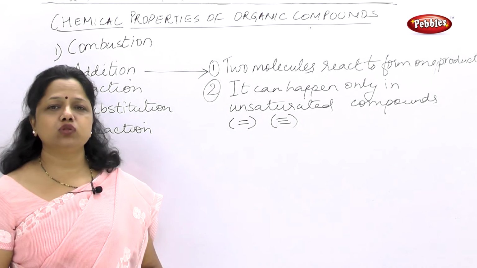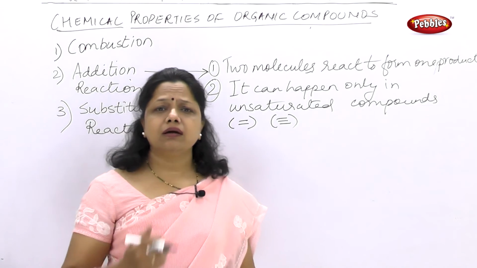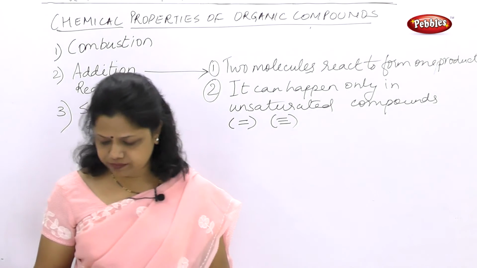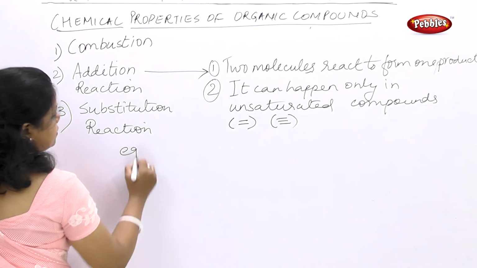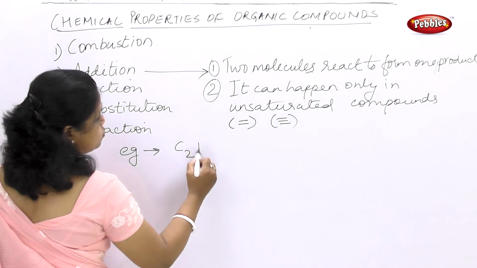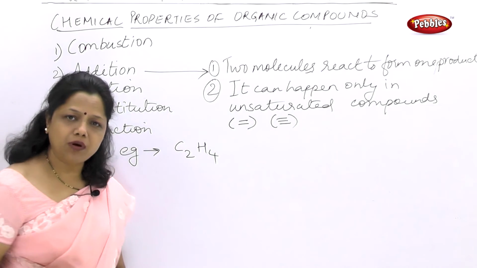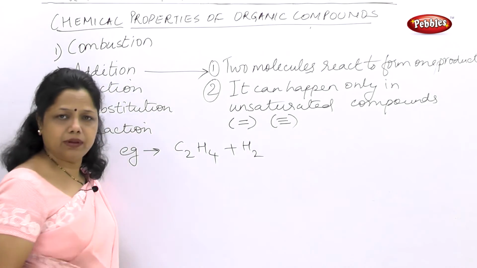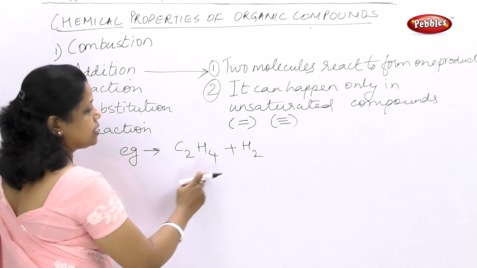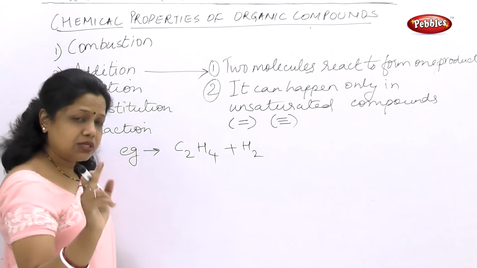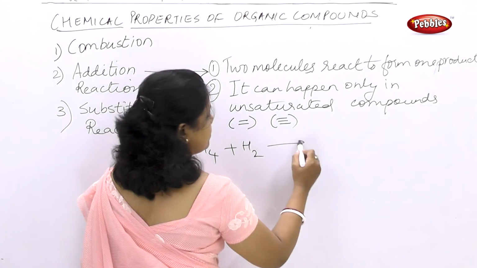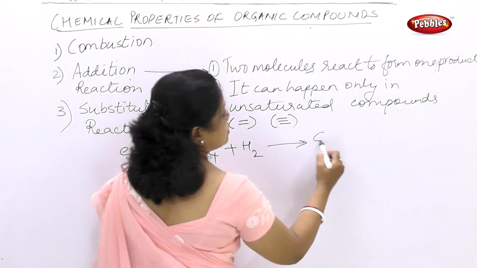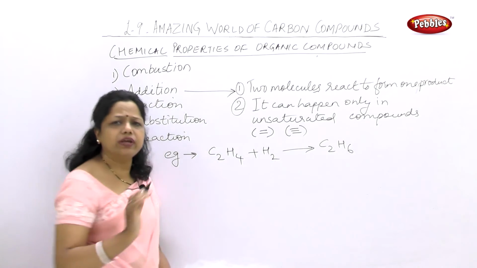Again, one more example: I will show how hydrogen can add to an unsaturated compound, or how to show an addition reaction using hydrogen. Let's take ethene again, C2H4. That means I am using a compound having a double bond. This is ethene. I am adding it with hydrogen. Simple. Now what will happen? This hydrogen is getting attached to this compound. Logically, what can be the formula formed? This hydrogen is attached to 4. 4 plus 2 is 6. So it becomes C2H6.